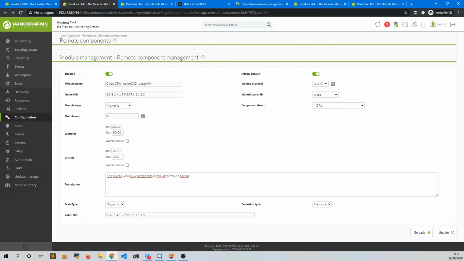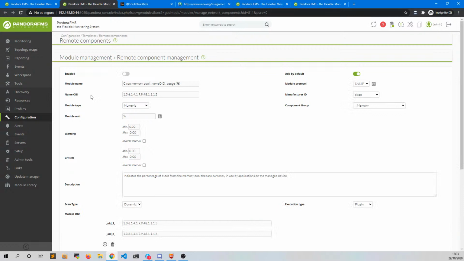Having seen this example, we're going to move on to the next one. This one. This will be another remote wizard component, but in this case the execution will be of the plugin type. Network was the example before, and we are seeing now a plugin execution type.